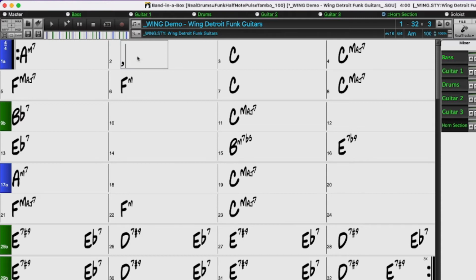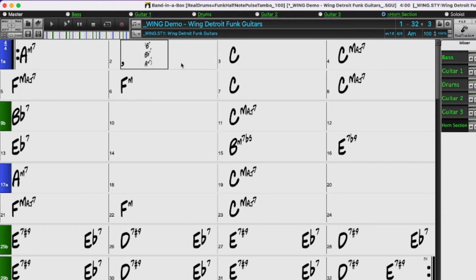Now I'm at beat 2, so I put a left parenthesis, and whatever I enter within this, separated by commas, is what will be added as microchords. For example, if I type B7, comma, B flat 7, comma, A minor 7, and close the parenthesis now, there are only 3 chords in there, so that would be interpreted as triplets.